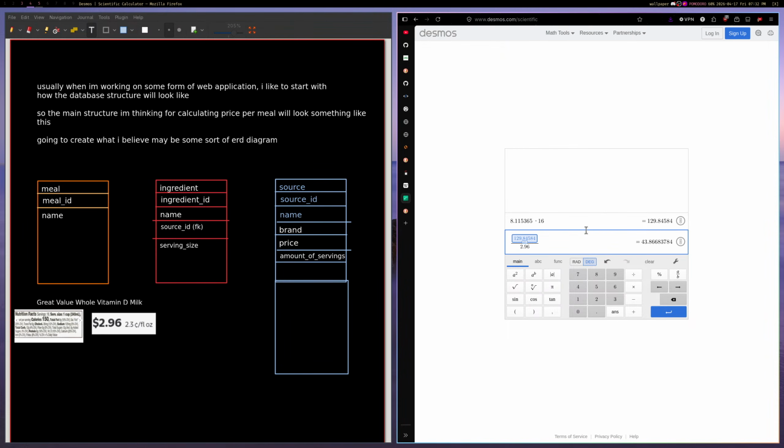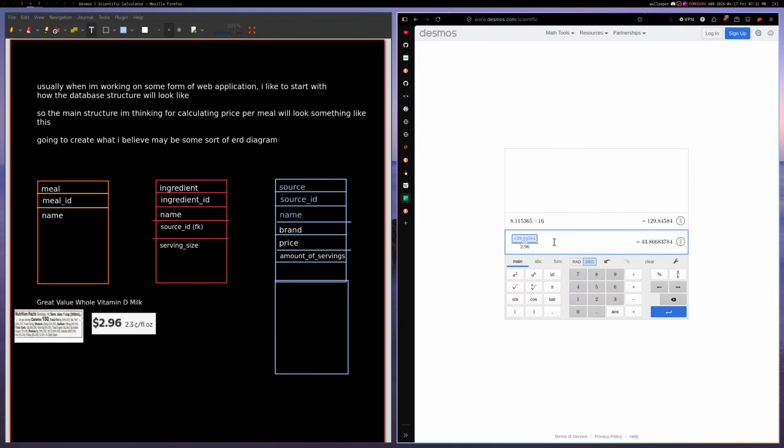I want to get the price per serving, right? So this is the amount of fluid ounces.